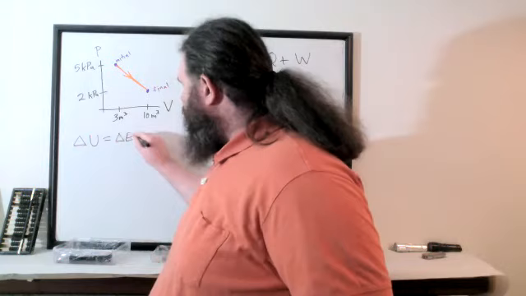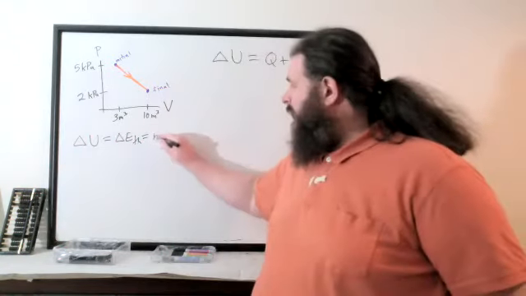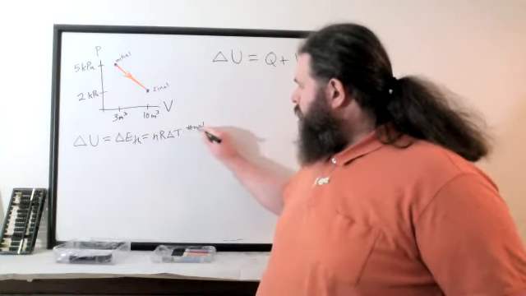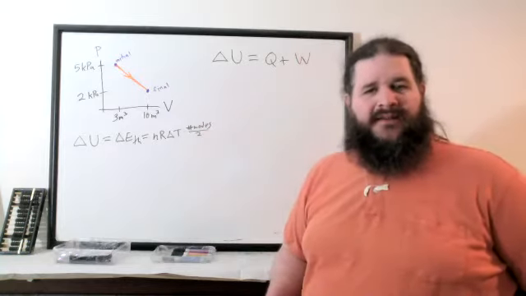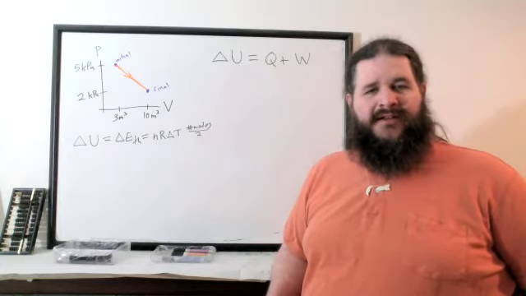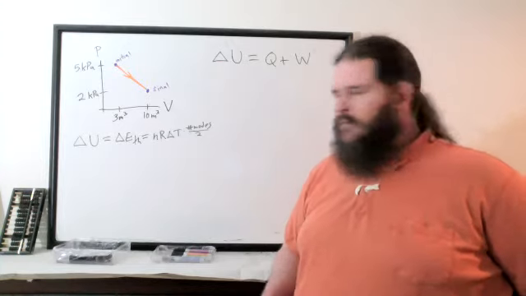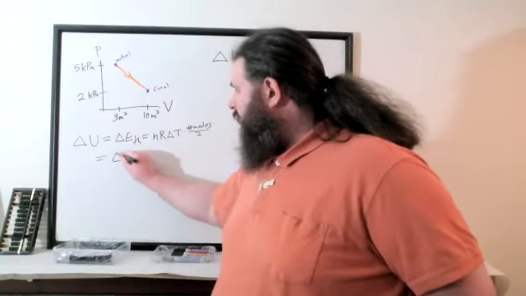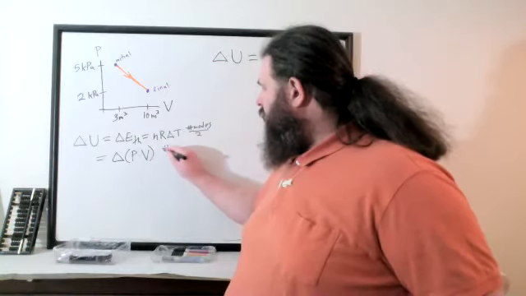In other words, delta E thermal. We can use our usual microscopic formula for that, nR delta T times number of modes over 2. But let's say we don't want to have to worry about finding the temperature. What could we replace nR delta T with? Yeah, we can replace nRT with PV. So nR delta T can be replaced with delta PV times number of modes over 2.